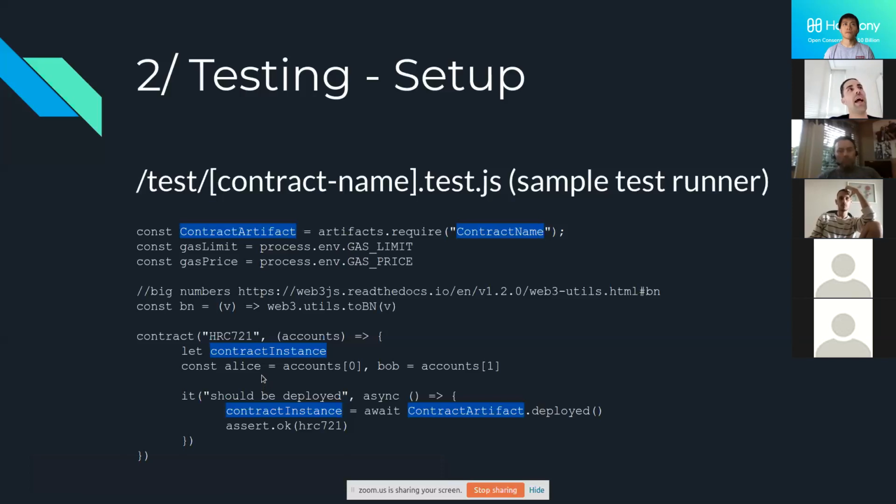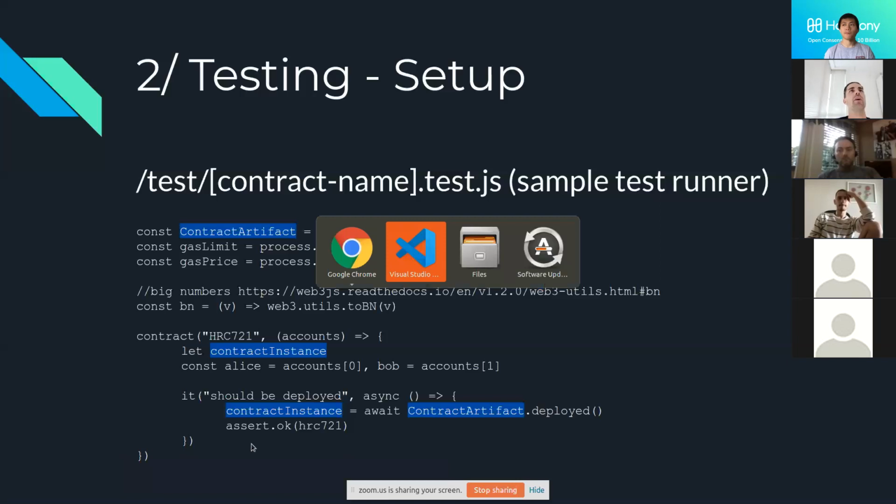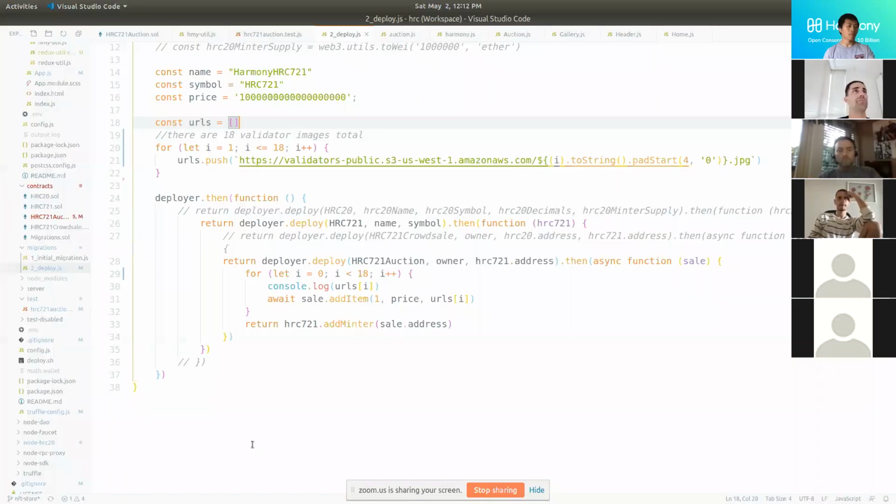If you guys couldn't tell, I like NFTs. I'm going to show you how this code runs in my environment. This is just boilerplate test code that I use when I'm starting to write tests for my smart contract. So you would fill this in. You would put your contract name .test.js. And then you would go back and run Truffle test, and it would try to run this first piece here, like it should be deployed. So let me go ahead and show you guys what that looks like.